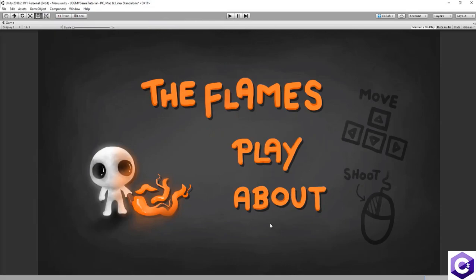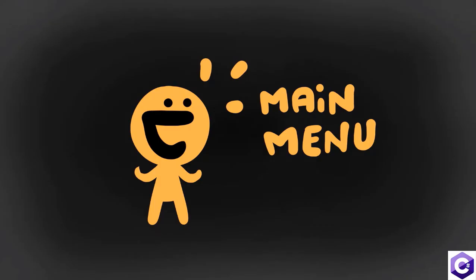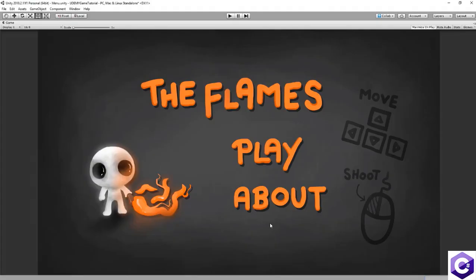When I say react, I mean have the buttons play a little animation or change color when the player hovers his mouse cursor over them. The goal being to A, make the menu feel cooler and more interesting, and B, to clearly communicate to the player that these buttons can be interacted with. There's nothing worse than having a bunch of buttons that you know can be clicked on, but don't do anything to communicate that fact. It makes the game feel a bit buggy and unpolished.